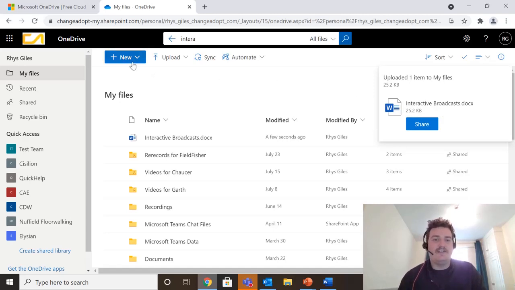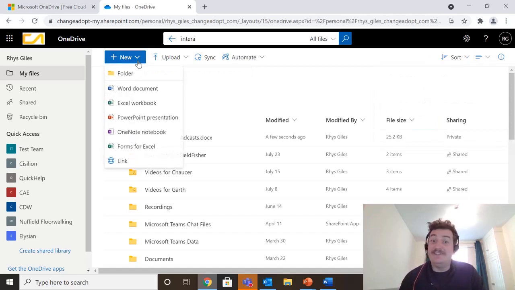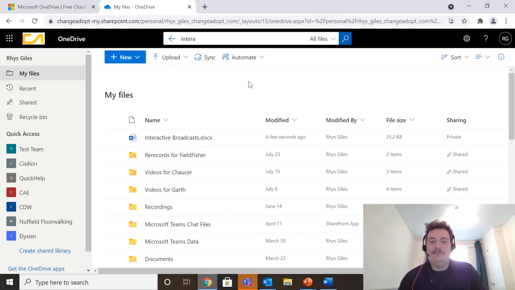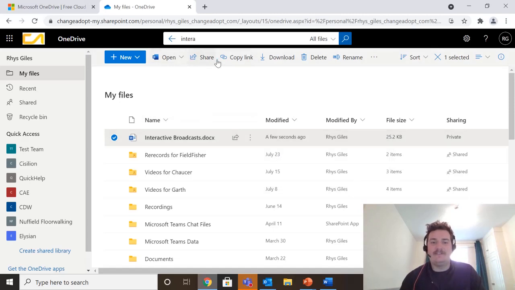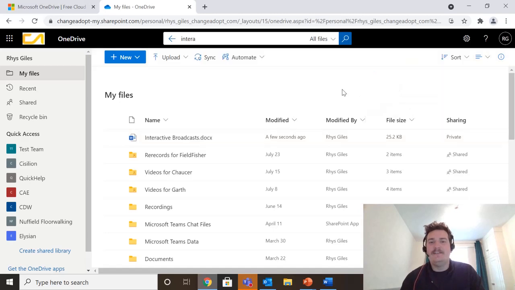If I wanted to organize my OneDrive better, to be honest, I've got the option of creating folders in here as well, and we can add files to my folders. Once I select this file, we can see a whole bunch more options up the top here, including rename, delete, and under the three dots, you've got the ability to move it or copy it somewhere as well. So in order to manage your OneDrive, you might make folders, you might move files into those folders, you might just upload entire folders from your computer if you prefer to organize it there.